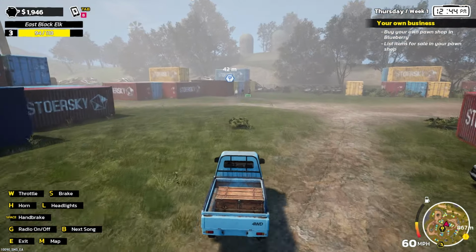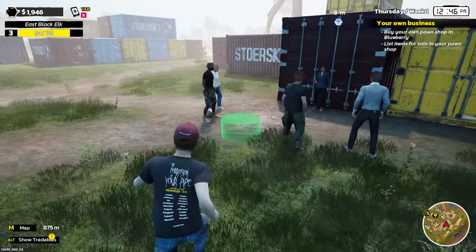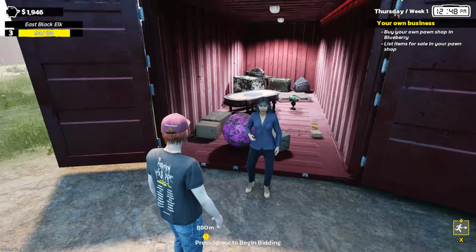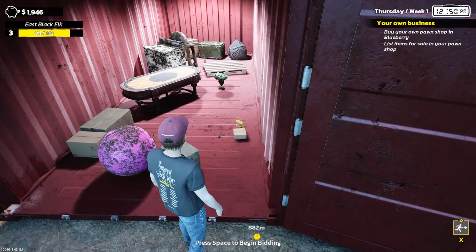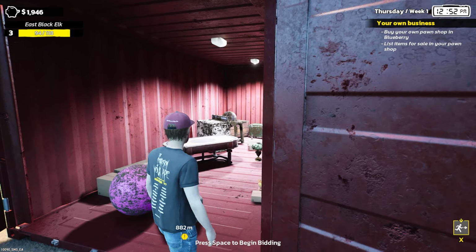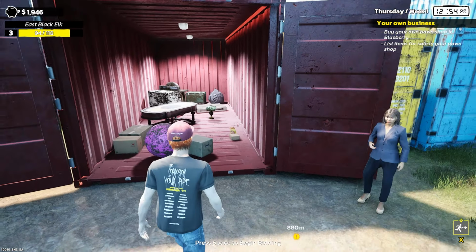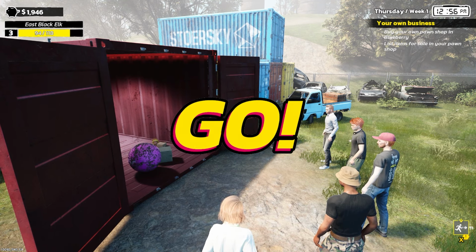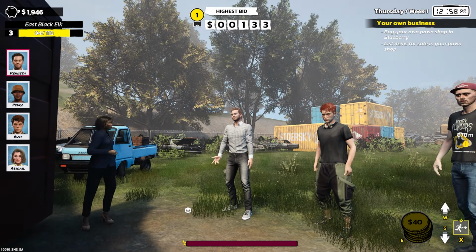Don't lock me out this time, thank you. I'll just park my car here with the rest of the trash cars. A nice table, ball, trash, trash, trash. What's that? That's a face mask. More trash, that's one of the grinding wheel and a chest. Dryer, washing machine, one of those. Let's start at 40. More.